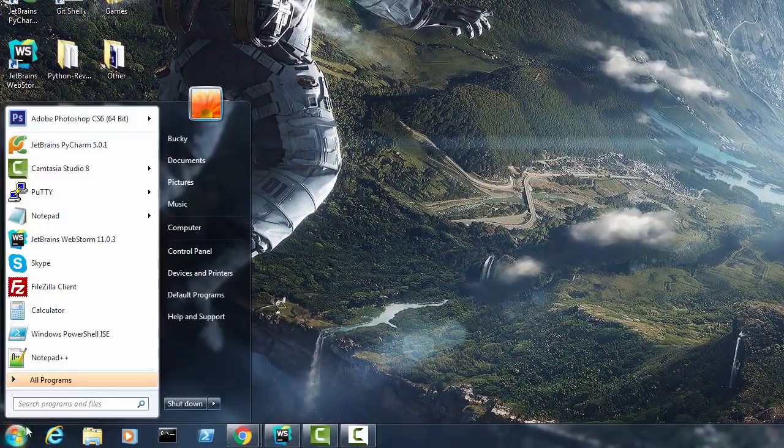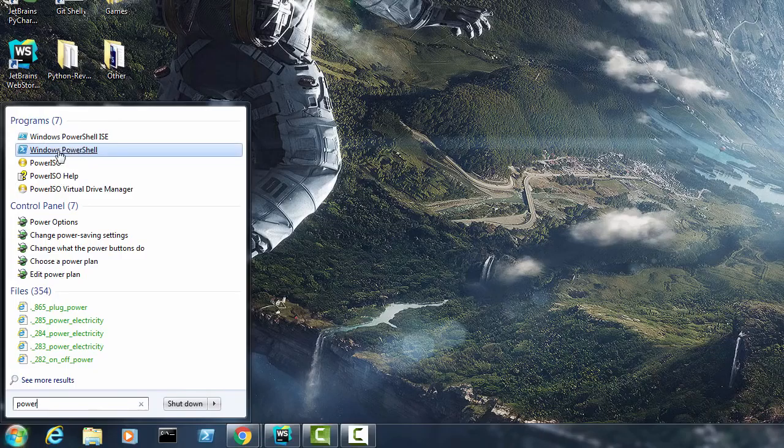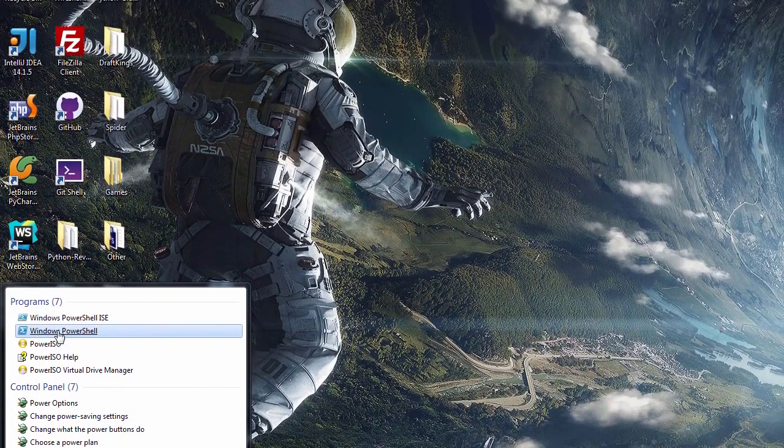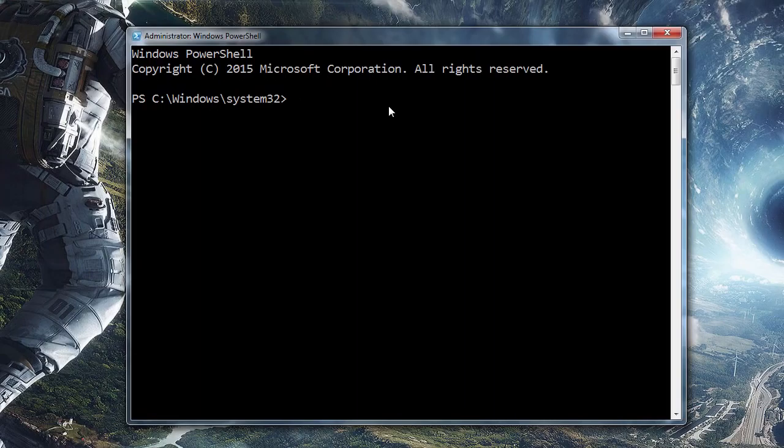Well, if you're using Windows, then go ahead and type in PowerShell. And whenever you see this right here, Windows PowerShell, then go ahead and right click and hit Run as Administrator. So I'm going to hit yes. And the reason that you need to run as administrator is because we're going to pretty much download files for the system. So we need administrator privileges.